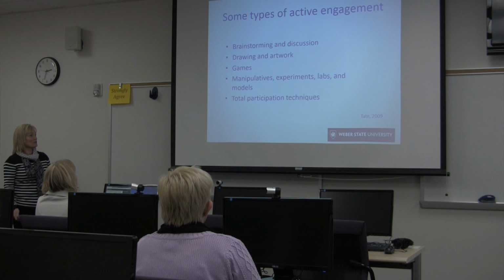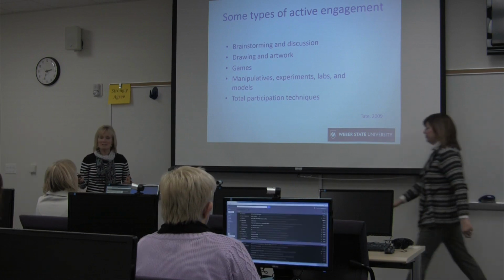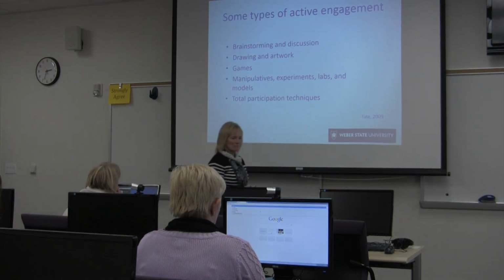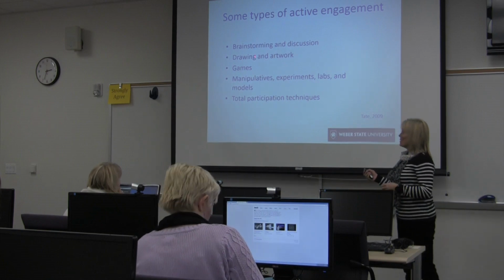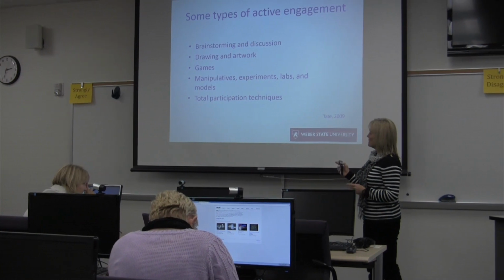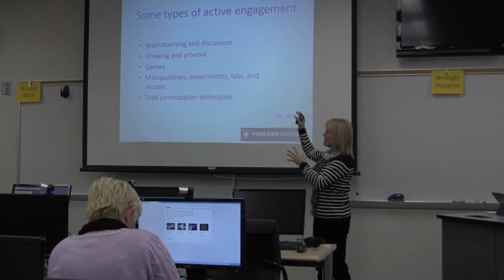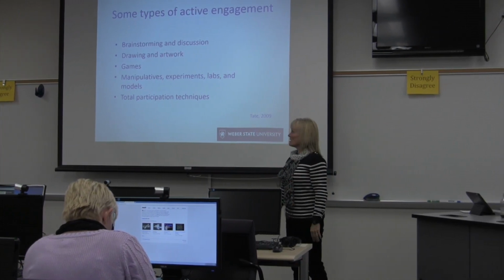Okay, so here are some types of active engagement we want to talk about. Maybe you've used them in your classes, and maybe you haven't. We have brainstorming and discussions, and almost most classes have some discussion. You can do drawing and artwork, games, and manipulatives. We'll have experiments, labs, and models. So this is a type of active engagement, but how can we use it as a formative assessment type?